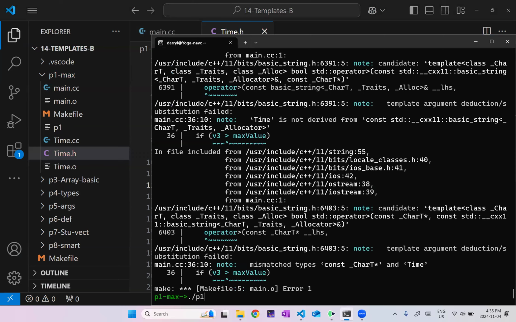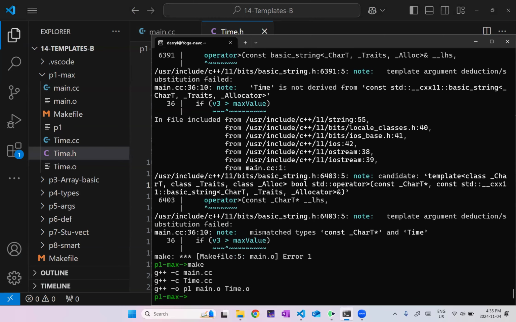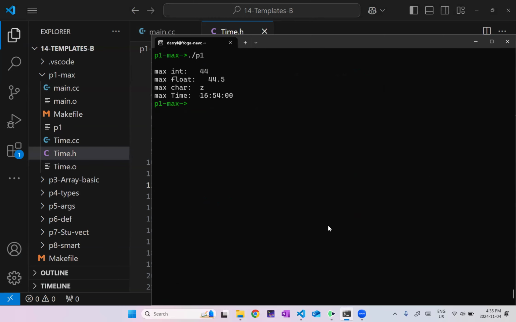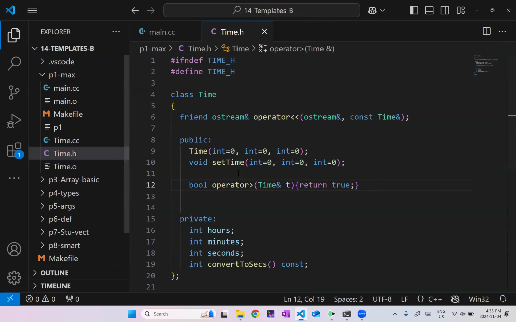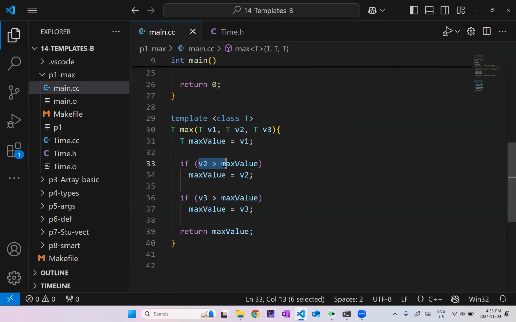Now I have an operator that works on the time class. I don't know that it doesn't work correctly, but here I've just implemented this. So the only change is, does it compile? That's it. The compiler doesn't care about whether it's a primitive or a data type that you made or something from the library. It's just pattern matching and compiling. All right. Other questions?